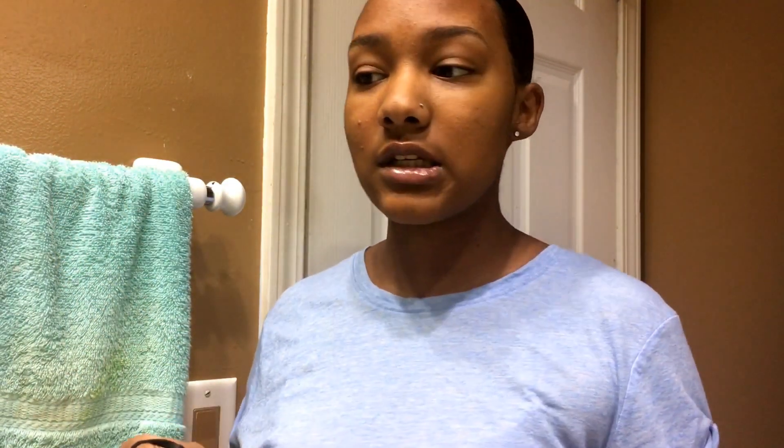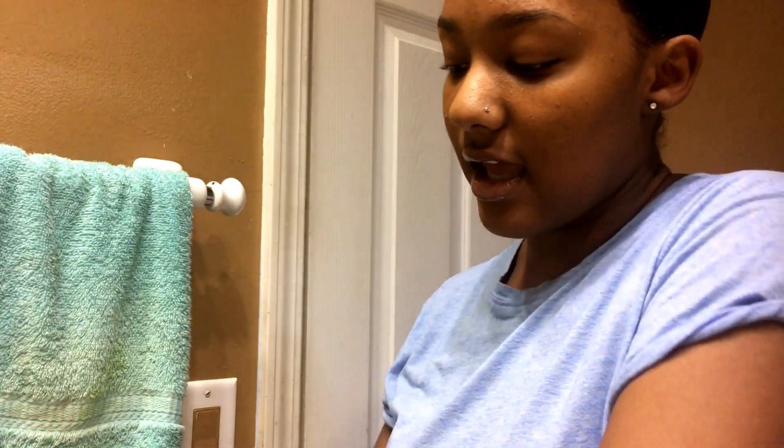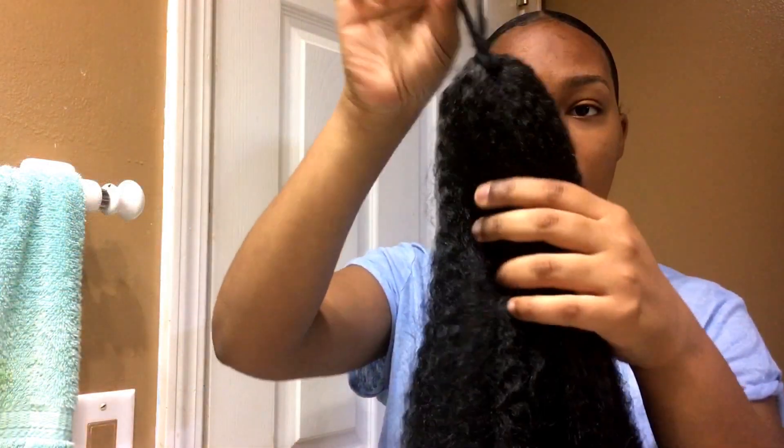Once you figure out how much hair you want, you're going to need a ponytail holder. Find the midpoint of your hair, take your ponytail holder and put it through — you'll have to excuse my nails because I bite them really bad — put the ponytail holder so it has a loop, and then take one piece of the holder and put it through the other one. That gives you security while keeping the ponytail holder piece up there.